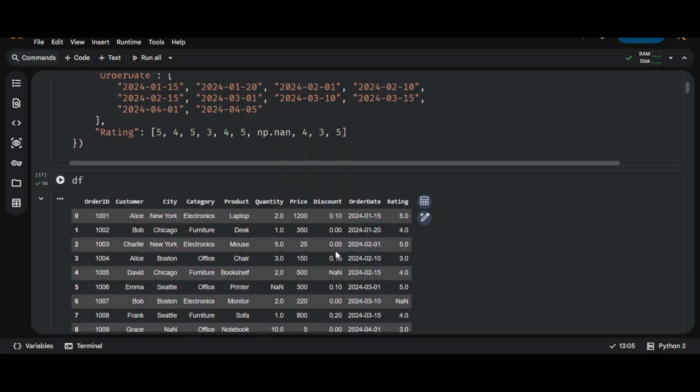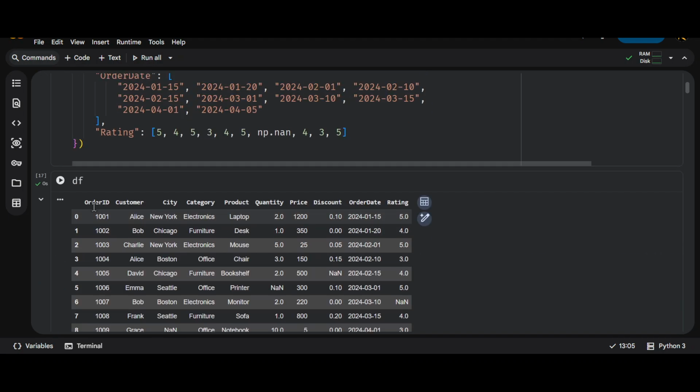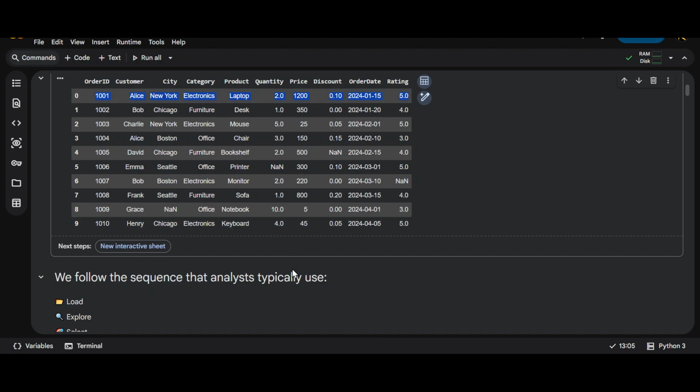If you see here, this data frame has 10 rows and various columns: order ID, customer, city, category, product, quantity, price, discount, order date, and rating. Each row corresponds to a single order ID, and each column holds a unique variable.